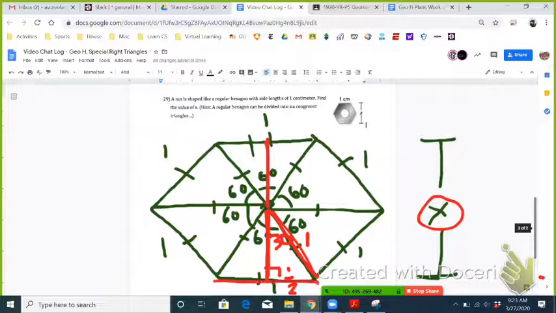To get the long leg, because now this angle over here is 60 degrees, you would multiply that by root 3, so you get root 3 over 2. Which means this part up here is also root 3 over 2.